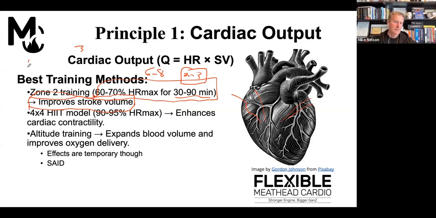Another marker for zone 2 is the talk test. Again, same conversation I had with a guy yesterday about heart rate and all the other measures. I have a metabolic cart, I've got a Moxie, I've got a Knox. All that stuff I think is useful, but I still go back to the fact that in the zone 2 area you can do the old school talk test. Can you complete a couple of sentences and still have a conversation with someone on the phone? They will be able to tell that you're exercising, but you can get out multiple sentences in a row. If you can do that, you're probably still in zone 2.